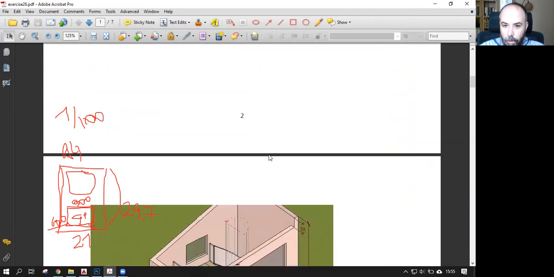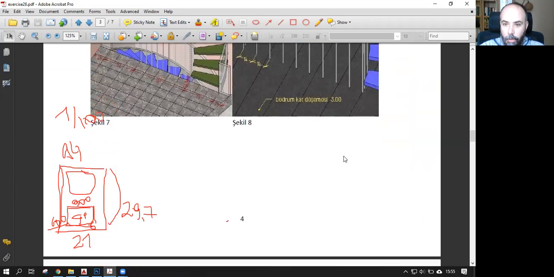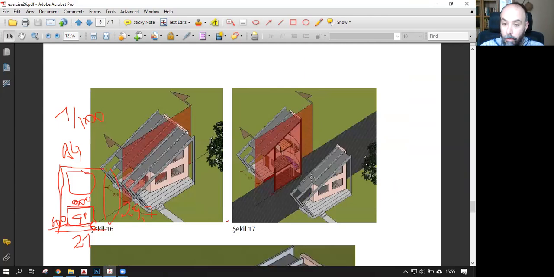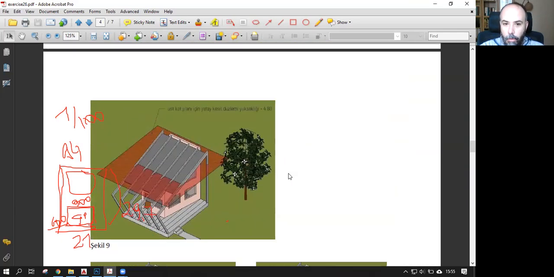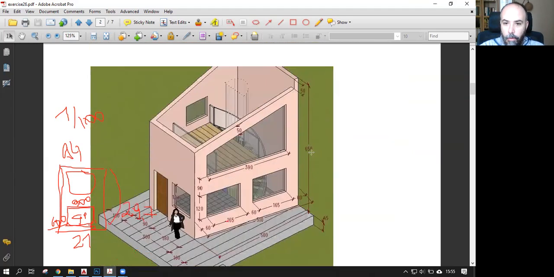However, as you can see here, I think this building has a basement floor, which is right. So I need to consider the height of the basement floor. Let's say that it's like 300 centimeters. When I add that 300 centimeters here, I will need 9.5 centimeters in total. And this will again cover 9 centimeters in this direction.